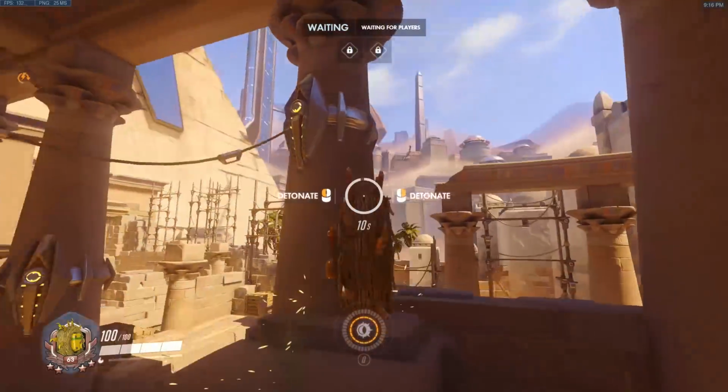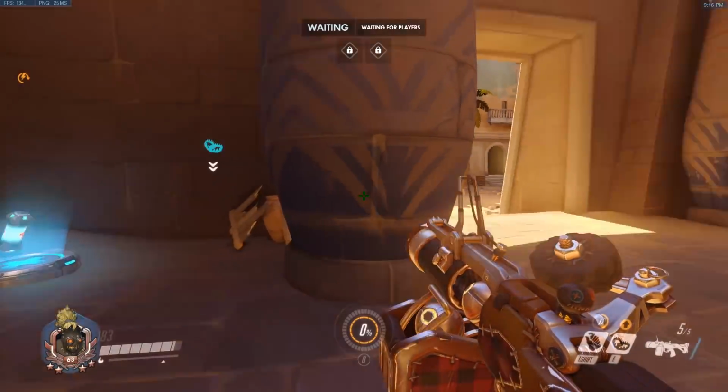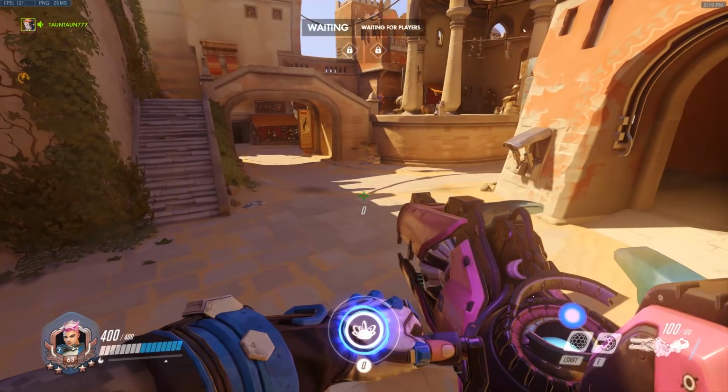Just like Reaper's Wraith form, it can be activated to avoid certain abilities and ultimates in the game. Timing it right can leave a Junkrat hanging, blowing off the ultimate just when you fade it. You can also escape from Zarya's graviton with this ability at any time during the ultimate.